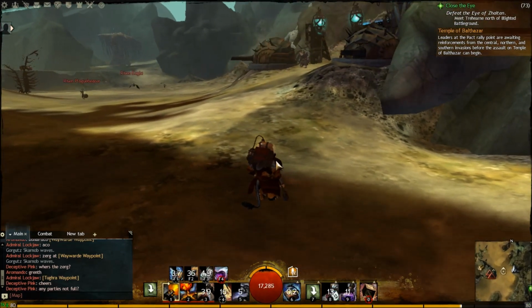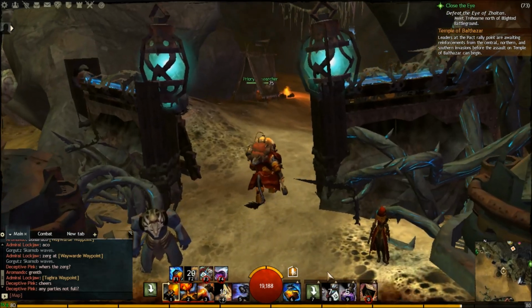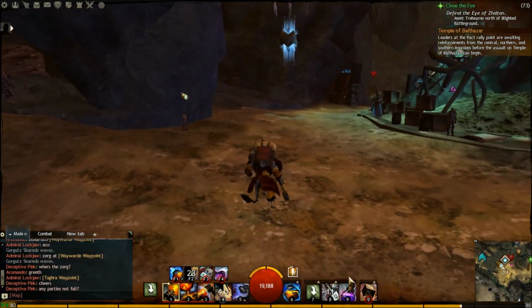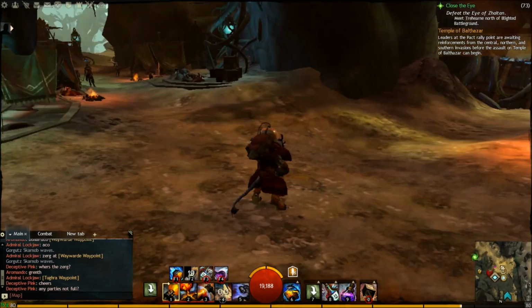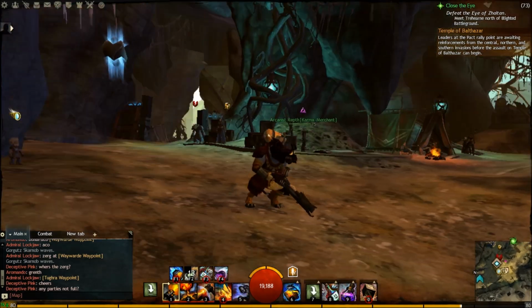Now, this particular variation is obviously a soloing build. It's not optimized for group play whatsoever. So I'd go with the versatility of the previous variation of this build if you want to use a flamethrower, because the damage is pretty comparable. So use whatever you want. Anyway, that is the builds.